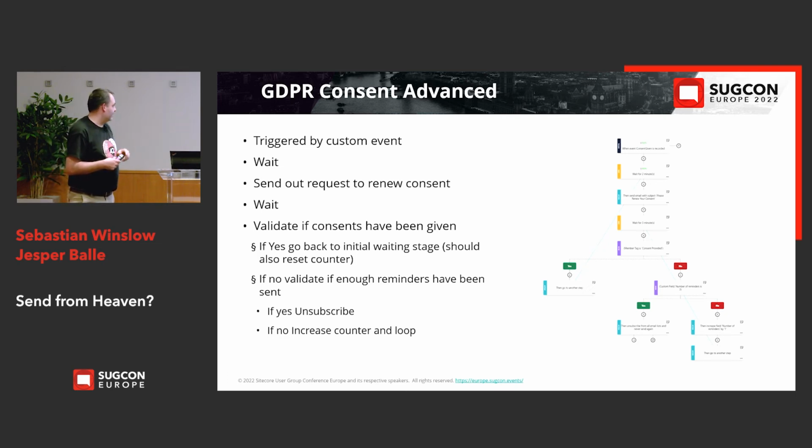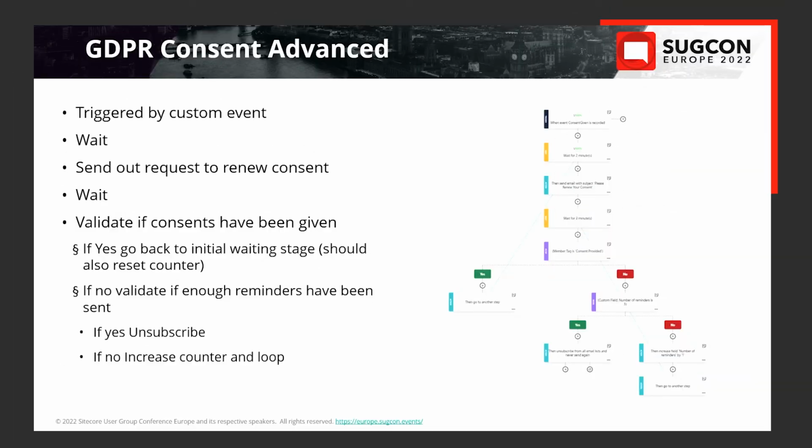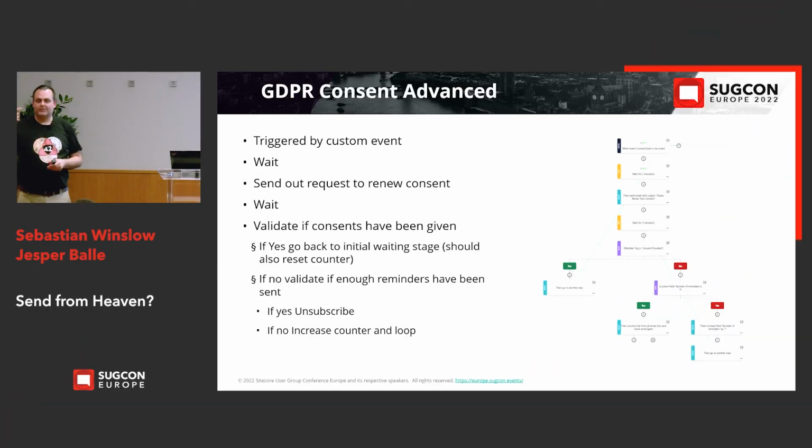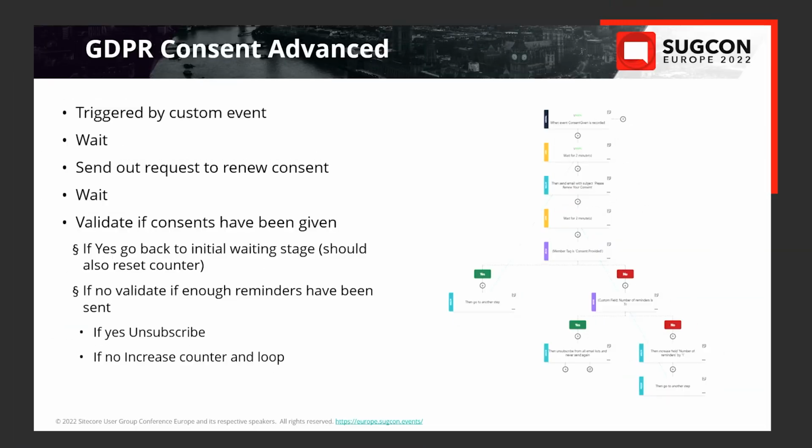And the way that I had to figure out, so in this loop down here, where I'm saying no, I need to stop at some point, right? If they still haven't validated, what I did here is I added a custom field, and then I increased that field just by 1, and when it reaches a certain number, then I don't want to inform anymore, and then it goes out. This is also why it says here, if we went the other way, it should also reset the counter, because it might be some that had 2, and then the next time they got 1. So, yeah.